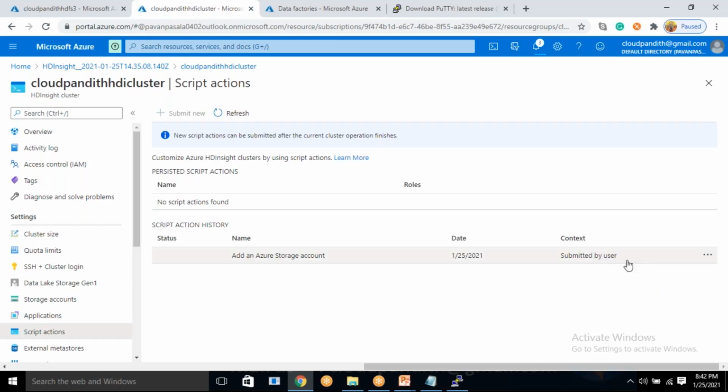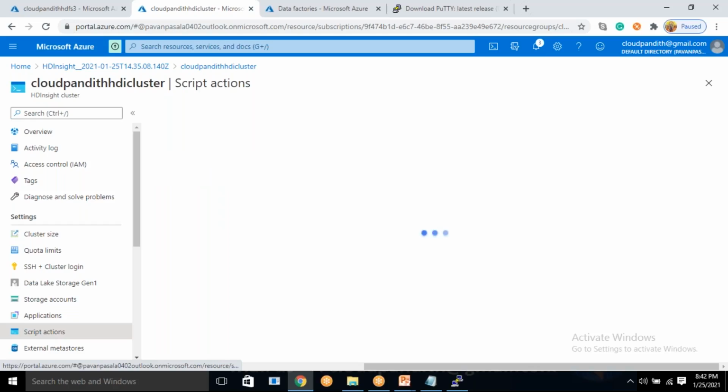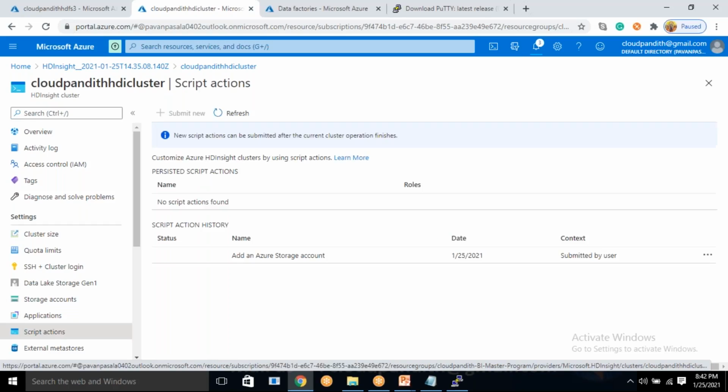Okay, submitted by user. Status: a new script action can be submitted after the current cluster operation finishes. So see, this is the currently submitted script. What is it going to do? It is going to add the third storage. Let's go to applications, then come back to script actions to see the progress.